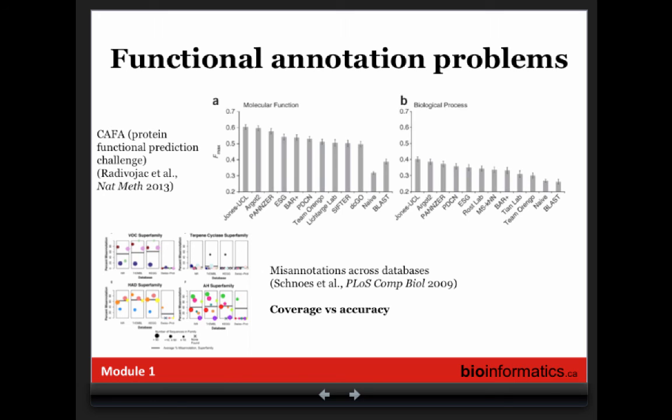And the reason for that is likely that there are different tissues or different organs or different environmental niches, and so on and so forth. While the biochemical function may be known, the actual biological process that it's involved in is much harder to predict accurately. So basically, homologs or genes in the same family can assume different biological roles in different tissues and organs, and so the biological process is much harder to predict.